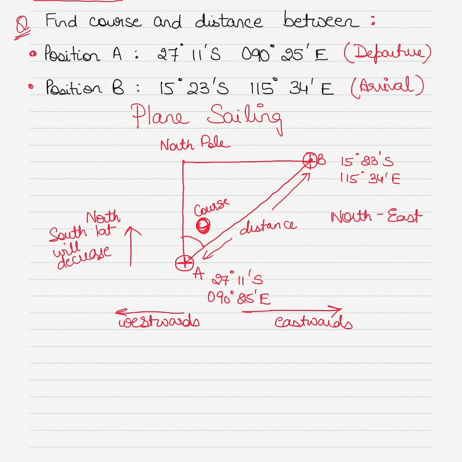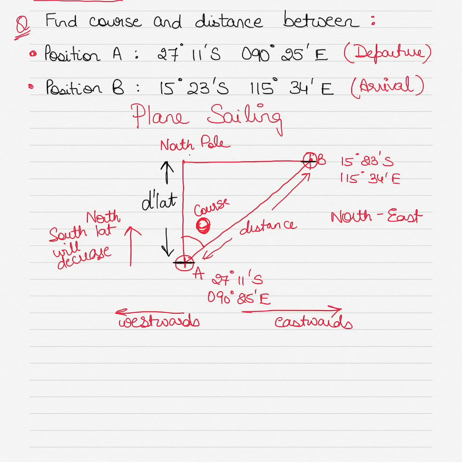So now you've got your course and you've got your distance. You have to mark the other sides of the triangle as well. So how will you mark the other sides of the triangle? I'll use a different color of the pen. Now the horizontal line, like I said, is the latitude of B. The horizontal line here is the latitude of A. So the difference in these latitudes will of course be called d-lat, which is the difference in latitude, right? Because the horizontal line is the latitude of A and the horizontal line is latitude of B. So the difference in the latitudes is the d-lat. D-lat stands for difference in latitude.